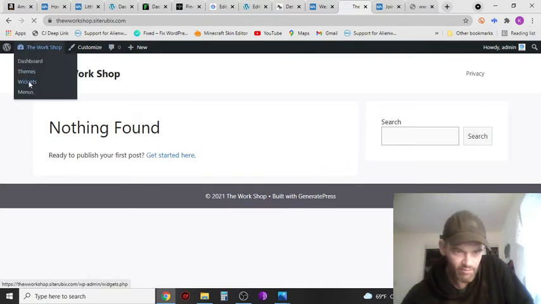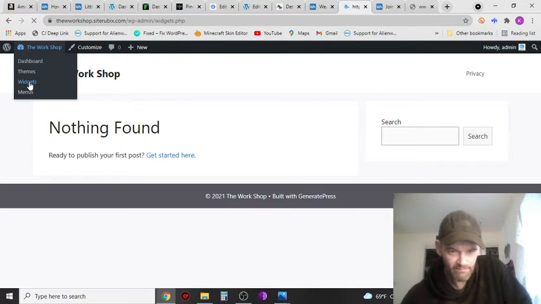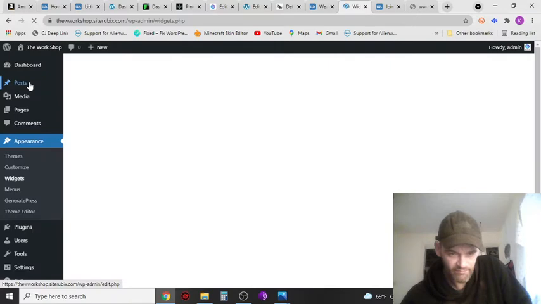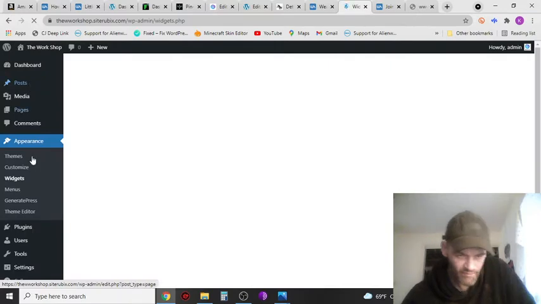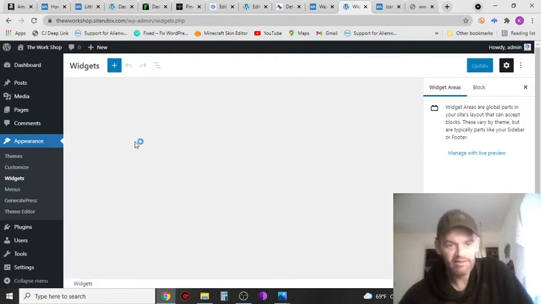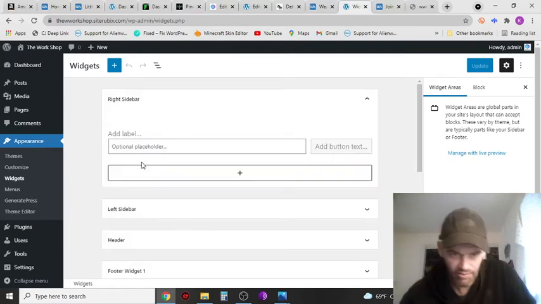Let's go back to widgets. What we're going to do is add your main menu that you've just created to your header, so that we can have your menu along the top.